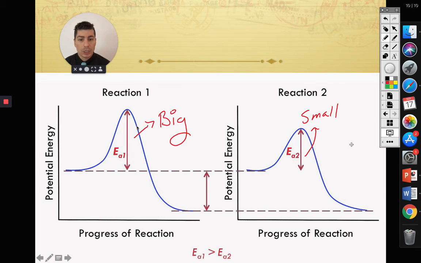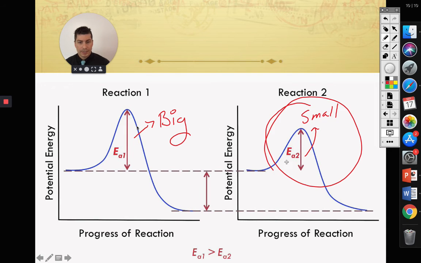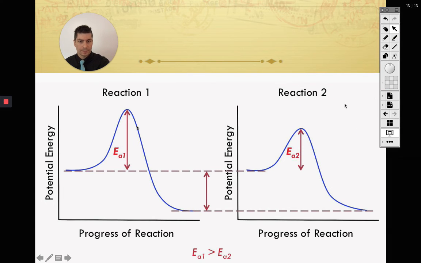So which one do we want for our bodies? Do you want your body to be like the first reaction here, where it requires a lot of energy to do all your body's processes? No, you don't. You want the small one on this side because we want to save our energy. If it requires less energy for our body to do whatever it needs to do, we get more energy to do other things. You guys can go and play sports or whatever, okay? So there's your difference between the two.